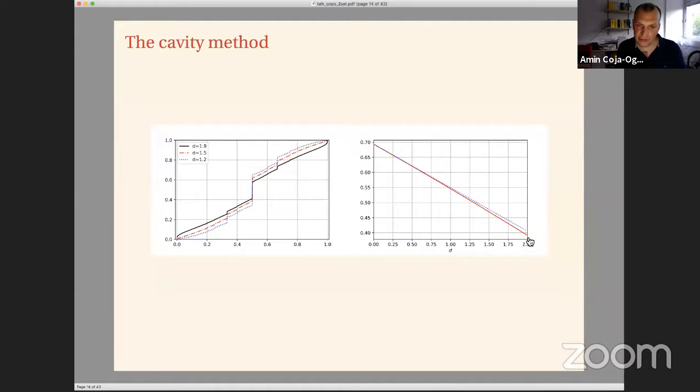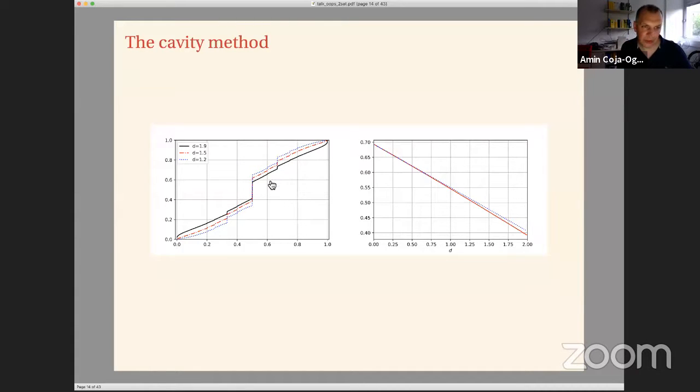Another thing to observe is that, like I said, the satisfiability threshold occurs at d equals 2. At d equals 2, our Bethe free entropy still has a positive value. So right before your formula becomes unsatisfiable, it still has an exponential number of satisfying assignments. So it falls right off a cliff at the satisfiability threshold.